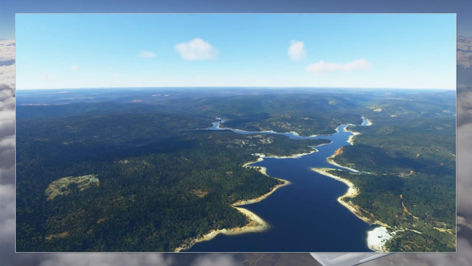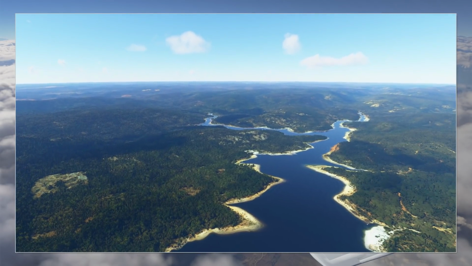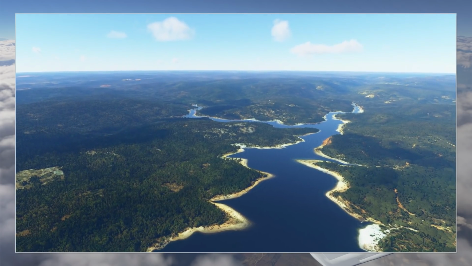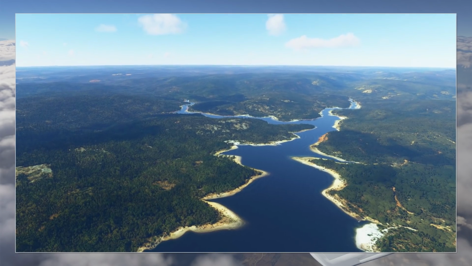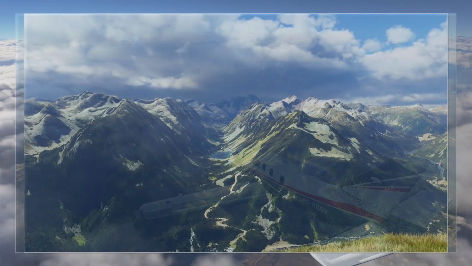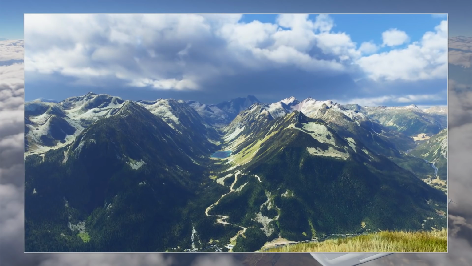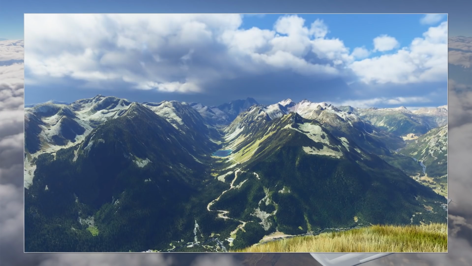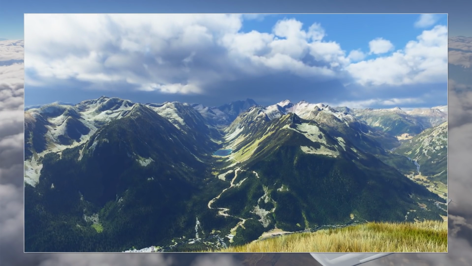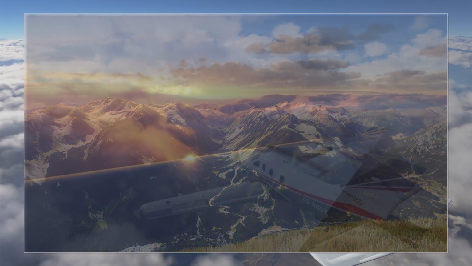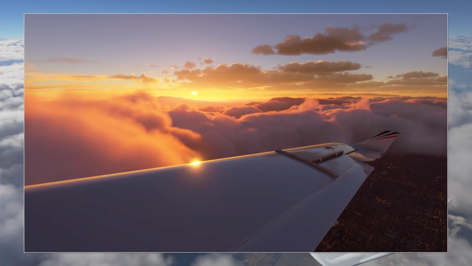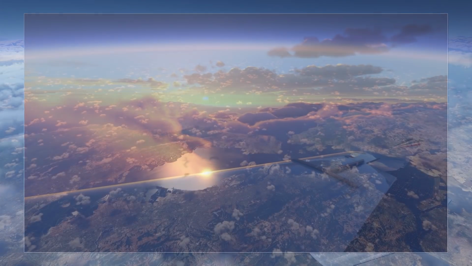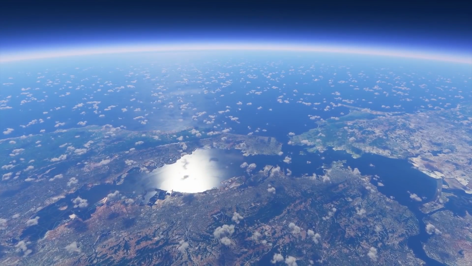And as for what the internet speed requirements will actually be, well, apparently 3 or 4 megabits per second will offer a good representation of the world, and Asobo meanwhile state that a 10 megabits per second connection will provide all the level of realism offered by the simulator. Additionally, data for specific areas can be downloaded in advance, and also data is cached whilst you play, meaning that when you fly over the same area more than once, the level of detail will improve as more data will be downloaded on consecutive flights.